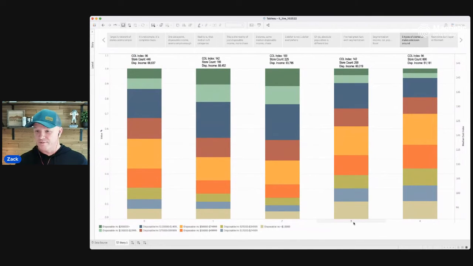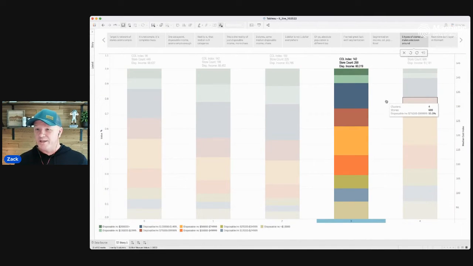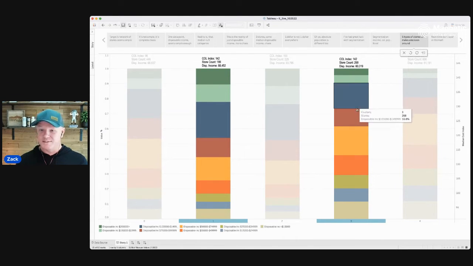But let's look at one more, Group 3. So Group 3 also highest cost of living, $60,000 median income. Let's compare that to Group 1 here. The share looks different, right? Group 3 over here is much heavier in the bottom end of the income spectrum, right? Even up to 35,000. I don't know if it's a high poverty area or whatever, but 35 and under is a big share of that trade area. And look at the upper end of the spectrum, even all the way down to 100,000, very different.